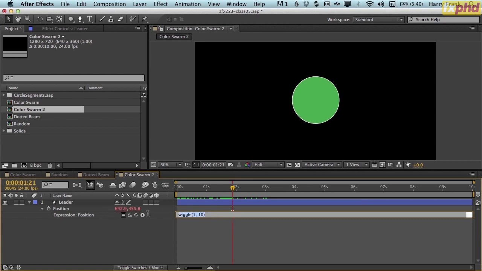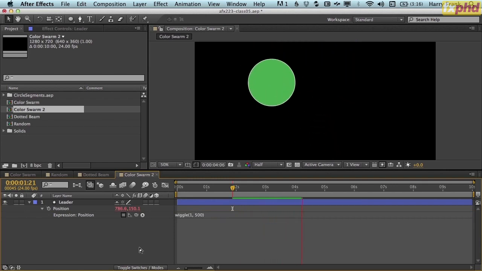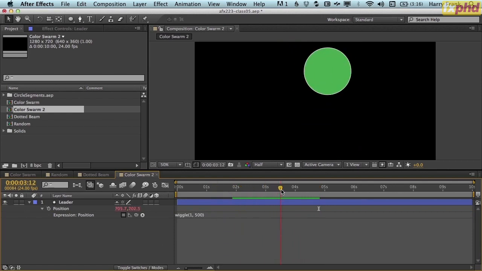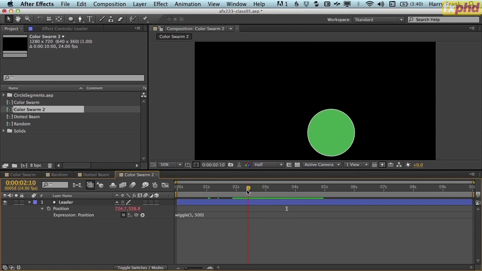So if we were to take wiggle apart and break it open and look inside at what's going on in there, we have this variance, this randomness that interpolates from one value to another. And it does that at this rate right here, which is in seconds. So 1 wiggle per second. It will randomly move between values that are somewhere above and below the original value. So if I set this to a much larger value, like 500, it's going to move all over the place. It's going to move a total of 1,000 pixels in either direction. Or I'm sorry, 1,000 pixels total, 500 in either direction.